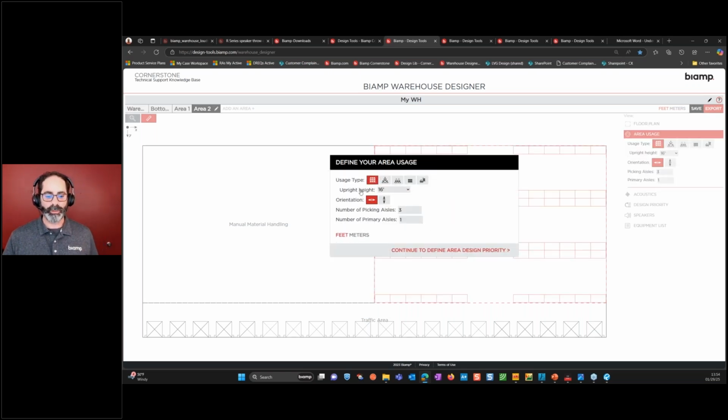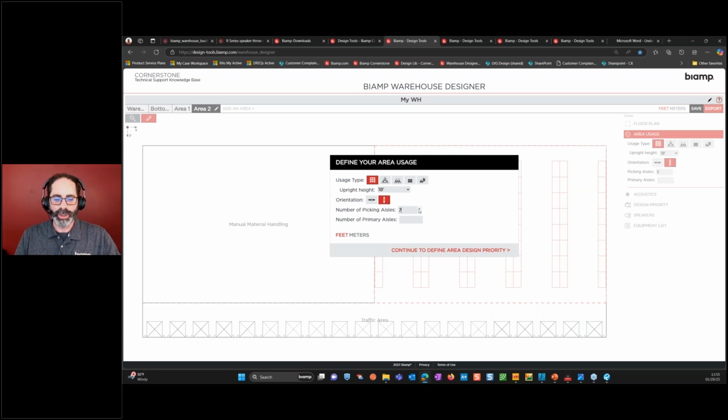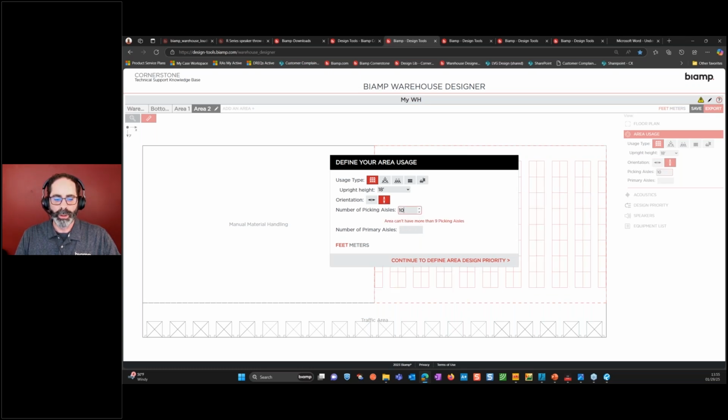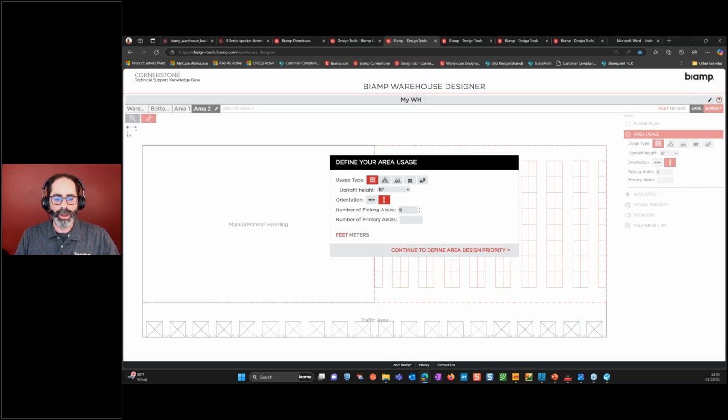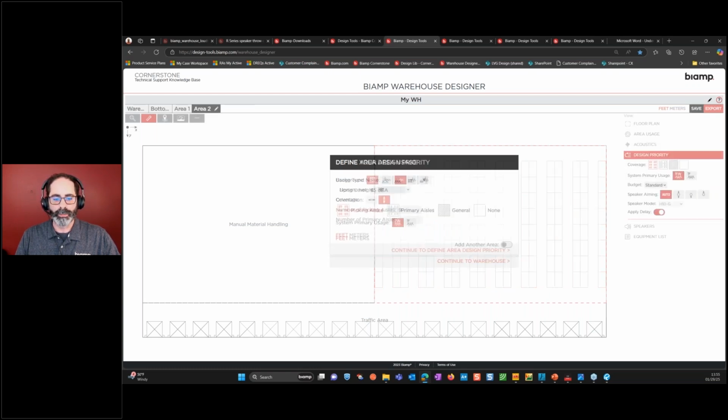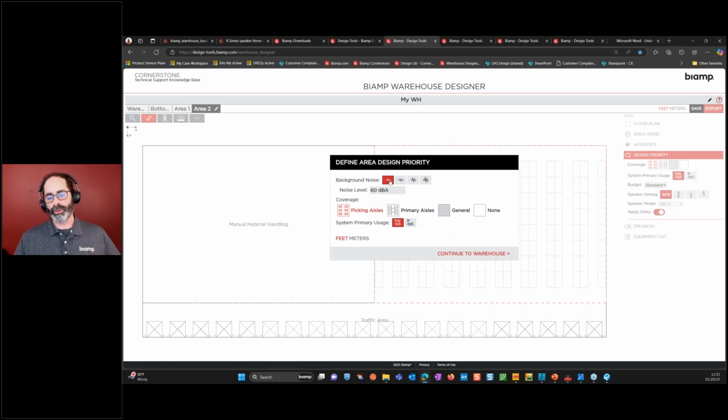Now in this case, we're going to put in shelving. I'm going to put in shelving that's as tall as will fit. It will not let you put in shelving that's too high. I'm going to orient them this way. I'm going to change the number of aisles here. And now I have shelving showing here. How loud is it in the shelving? Not as loud, probably quieter, because all those boxes and things tend to absorb some sound and it doesn't reflect and so forth. So let's make it a little quieter and hit go.